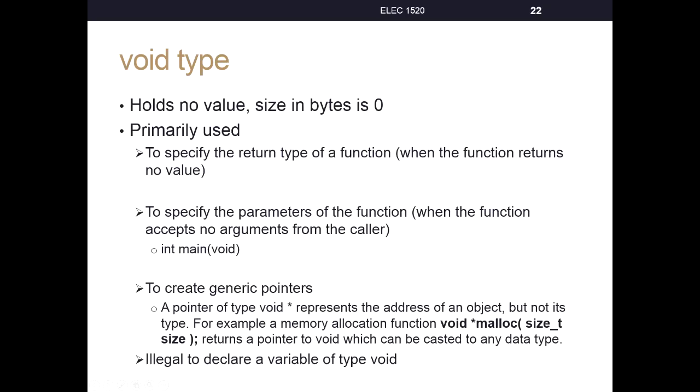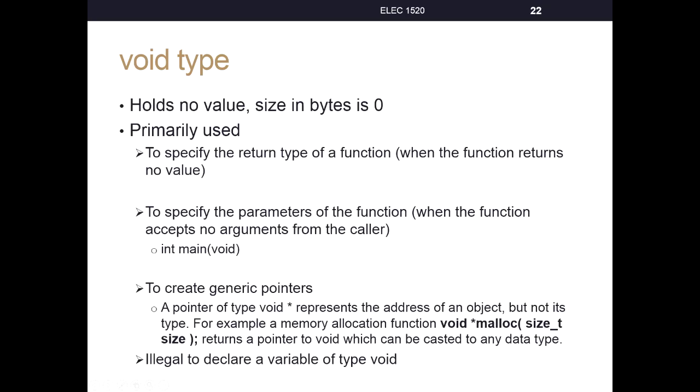What we've seen already is that it's used to specify the type of a parameter. So when no parameter is passed to a function, we put void in here. And that's what we'll see it used for until we learn to write functions. Right? So just remember that void does not occupy any memory, and you can't store anything in it. Now much later, in another lesson when we learn about pointers, we'll learn that there is something called a void star pointer, and it will create some memory to store an address, but you don't need to remember this right now. We will come back to this much later.